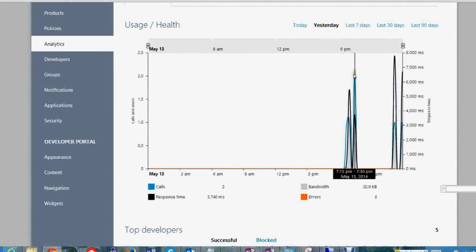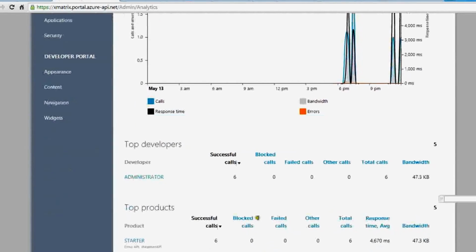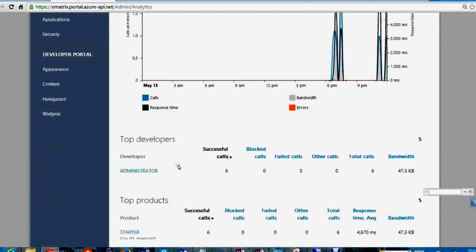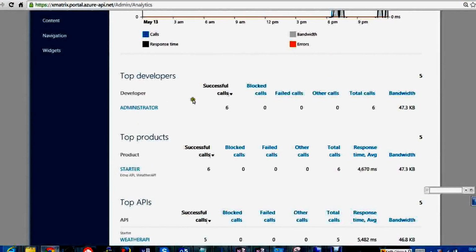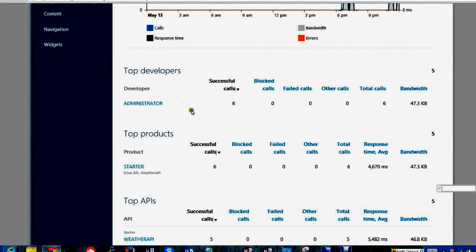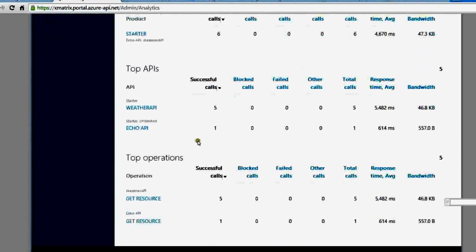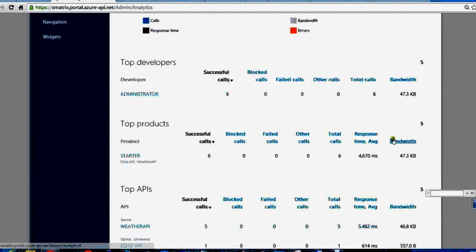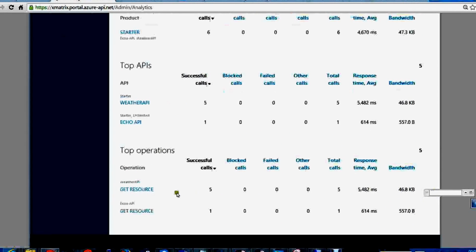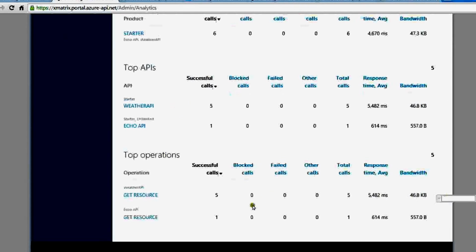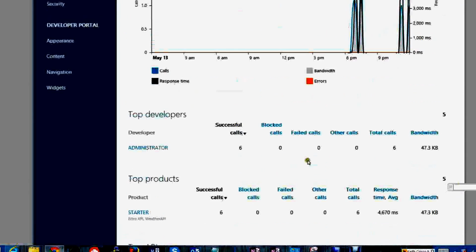And yeah, I guess this looks okay. Then I can divide the calls based on developer, products, APIs, and operations. And I'm getting the response times based on the operations, and whether there were any blocked calls and so on.